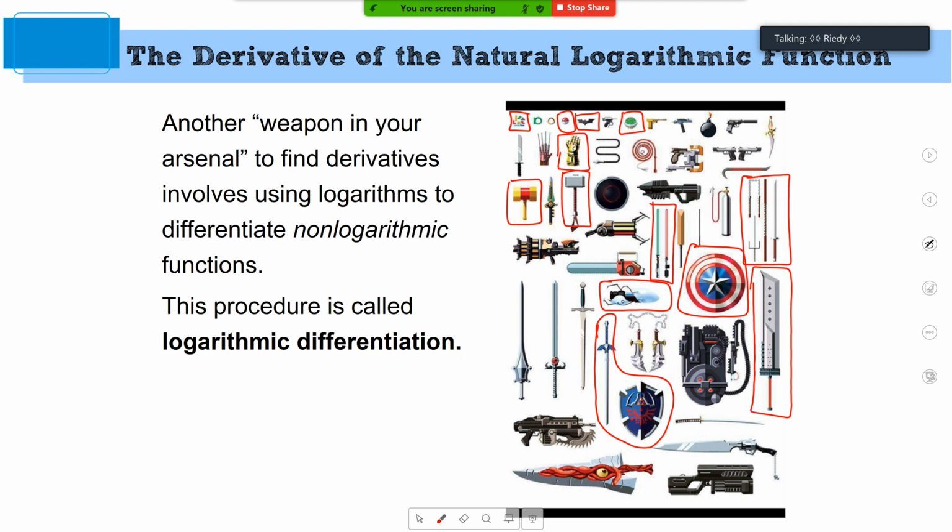Anybody else? Go, Max. Above the lightsabers, is that the assault rifle from Halo? It is. And then to the left of the lightsabers, is that a gravity gun? Yes. This is the gravity gun from Half-Life. Good. And then to the right of the green shell, isn't that from GoldenEye? It is. It's actually from James Bond. It's from The Man with the Golden Gun.